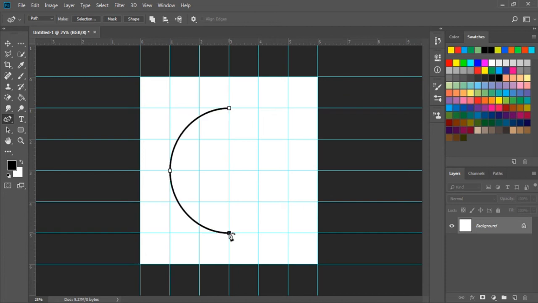Okay, now let's click here for a third point. We can see that it has made a very nice and smooth curve. And we now have a third point in the middle. Okay, now just click here and join. We have a perfect circle shape. This is the latest and best tool added in the new version of Photoshop CC. Okay, now we can also move these anchor points around, something like that.